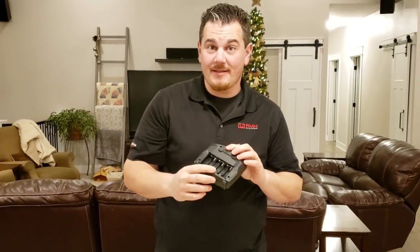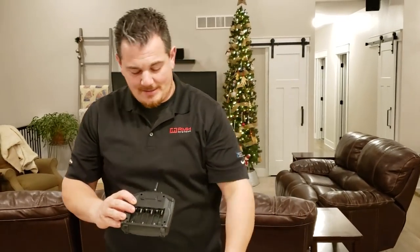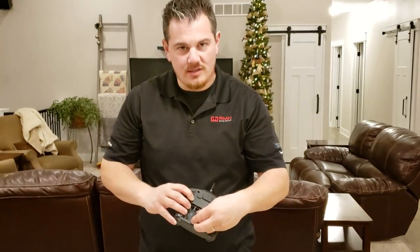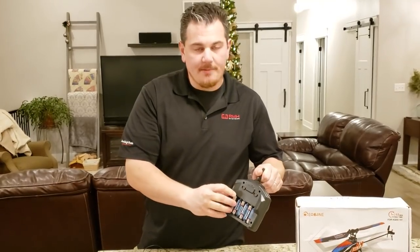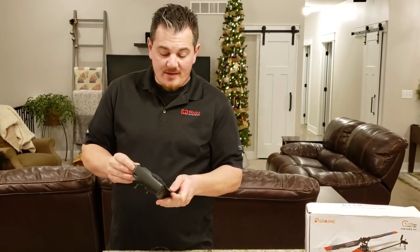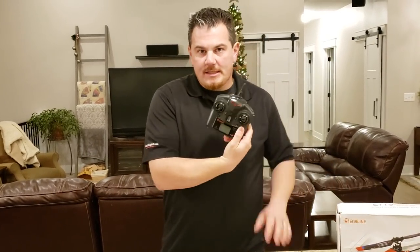We're gonna teach you how to insert batteries into the back — there are six of them. As usual I'll spend half the video talking about batteries because putting in double-A batteries is pretty complicated. Take the flat side, put it on top of the spring, force it in and you're done. The springs are pretty weak. If you drop the transmitter while running, it might actually disconnect the circuit because the spring breaks tension.